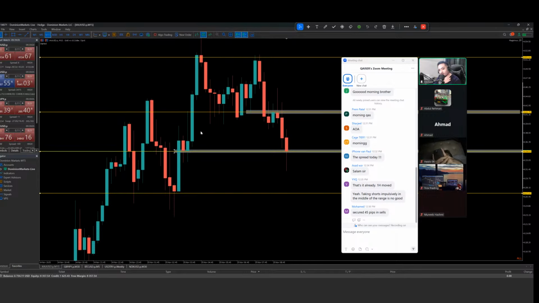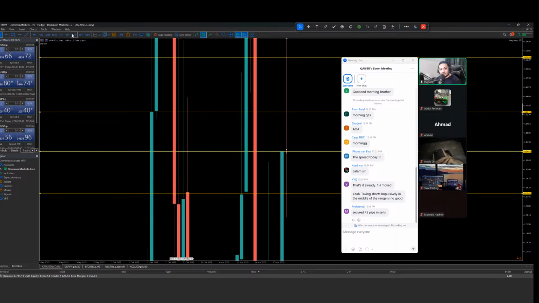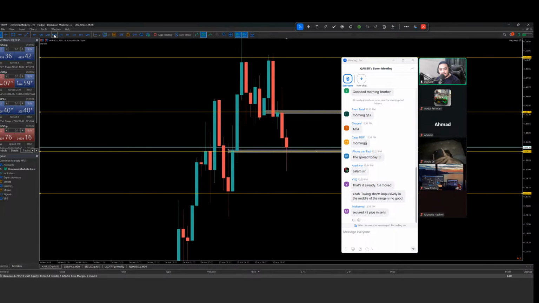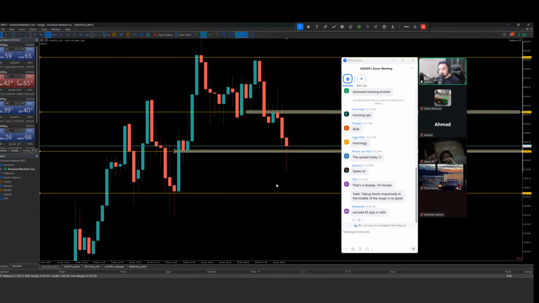I will change my bias once this candle closes below the previous support area, where we are having this one here. Then I'm thinking about changing my bias towards sells. Till right now I'm interested in buys because look at this: the previous daily closed bullish, current bearish, right now retracing. H4 is continuously pushing upside, the previous H4 with a healthy body, H1 doing consolidation, M30 doing consolidation, coming down and rejecting right now, M15 still open. So it's very important to see how this is about to close.